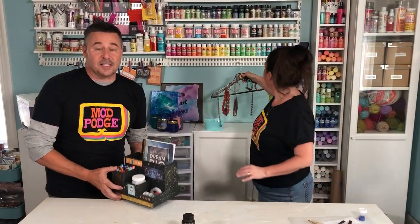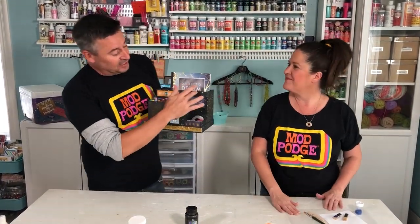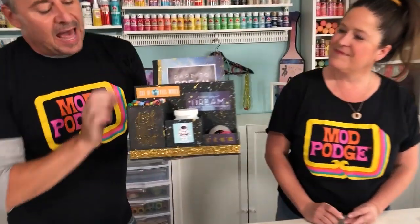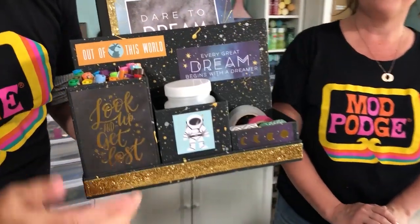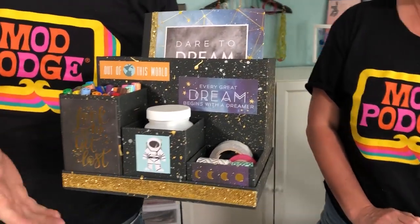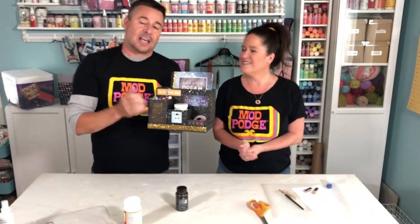And this one couldn't be easier. We got this caddy at IKEA. It already came black, so we didn't even have to paint it black. And we just did the splattering behind it. We used the gold and the silver. And then we just added right on top here some cutouts. We added some ribbon. You can see the splattering right behind here. This could be used for journaling, crafting, makeup, whatever you want. Again, it was just plain black, and this just kind of adds that galactic pop to it.